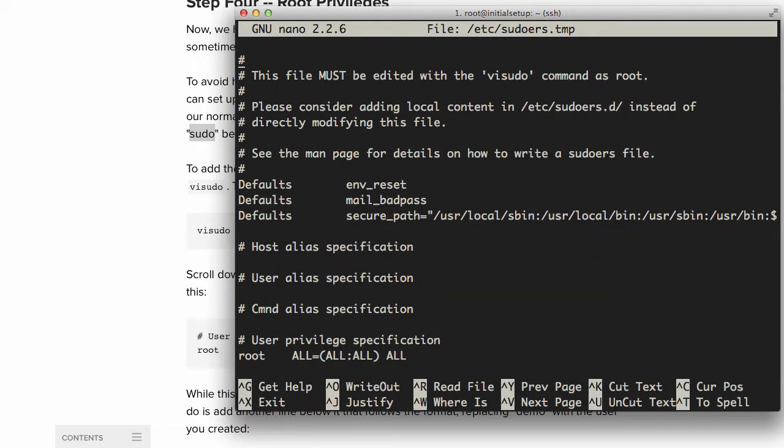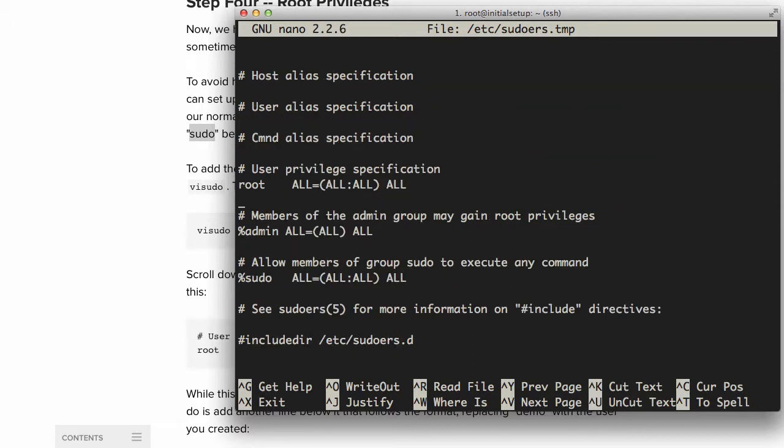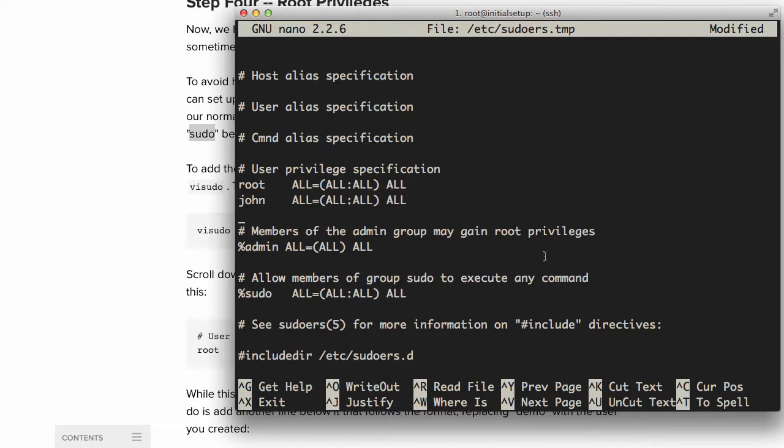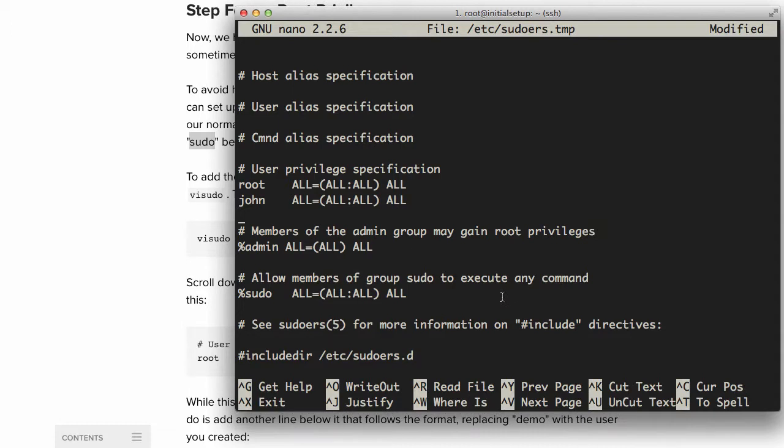With the sudoers.tmp file open, what we want to do is add the user privilege specification for John. So we'll just use the arrow keys to navigate down. And what we'll do is start typing in John. And we'll press tab. Then we'll add in ALL equals. Basically we're going to be copying what the admin user can do here. We should be all good here. Let me put in a new line. And then what we'll do is exit out and save this. So the exit out will be Control and X. So we'll use that on the keyboard here.